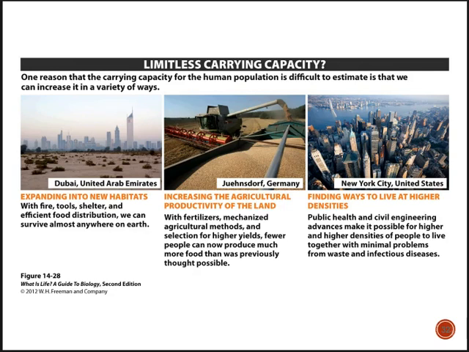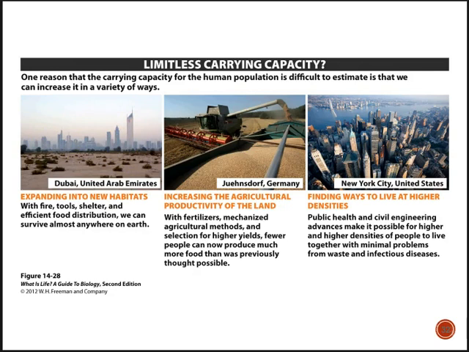There are a few solutions, but again, one of the reasons it's so hard for us to estimate the carrying capacity is because we have continuously been able to increase our carrying capacity over time. So we could continue to do that in one of three ways. We could expand into new habitats. This is Dubai, which is in the United Arab Emirates, which is basically a desert. And there's this huge city in the desert.